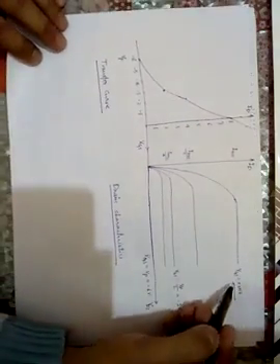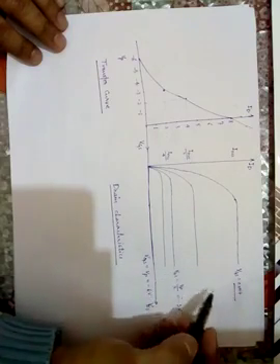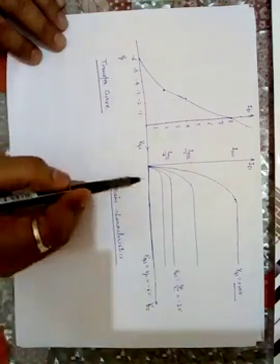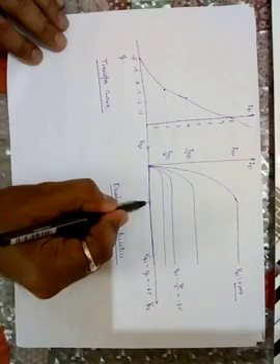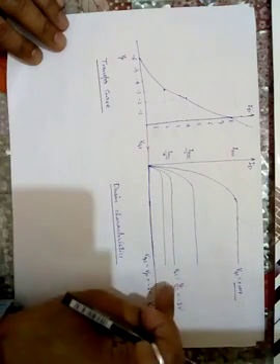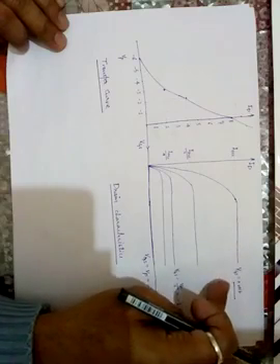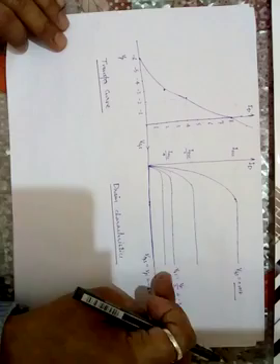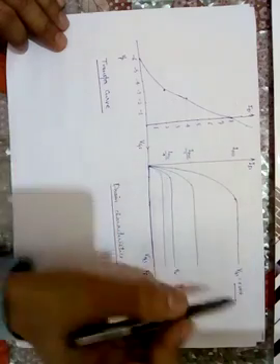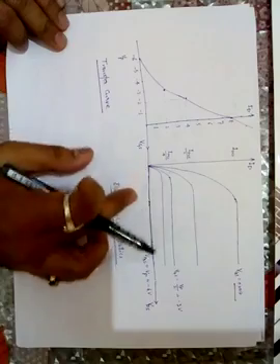On the basis of that, as we increase the VGS in the negative direction, we can see here the number of plots I have drawn. Here VGS is equal to Vp divided by 2. The pinch off voltage is minus 6. At Vp by 2, it's minus 3 volts. So whenever we increase the negative voltage at the gate side, the pinch off voltage will decrease. Whenever VGS is equal to 0, the pinch off condition comes at this voltage. So the pinch off voltage decreases as the negative VGS increases.